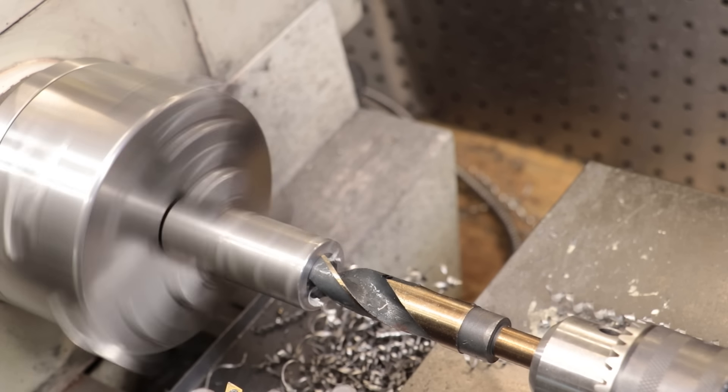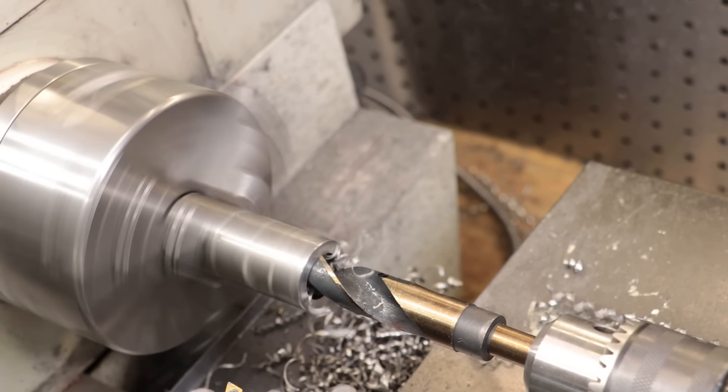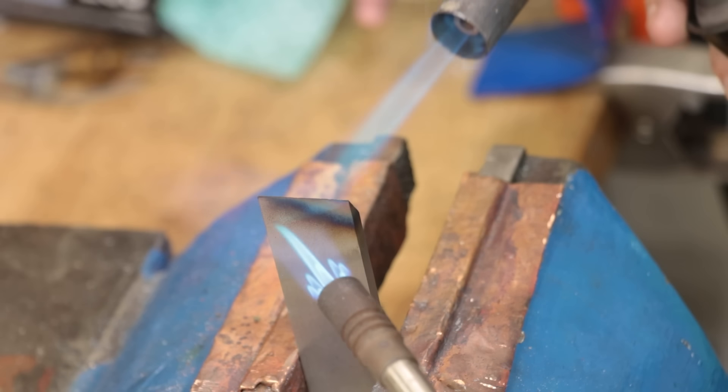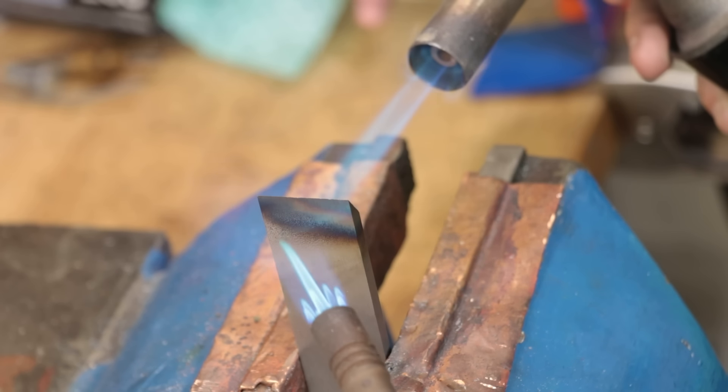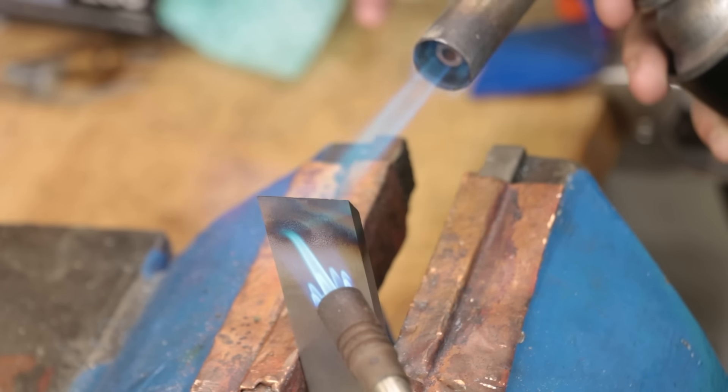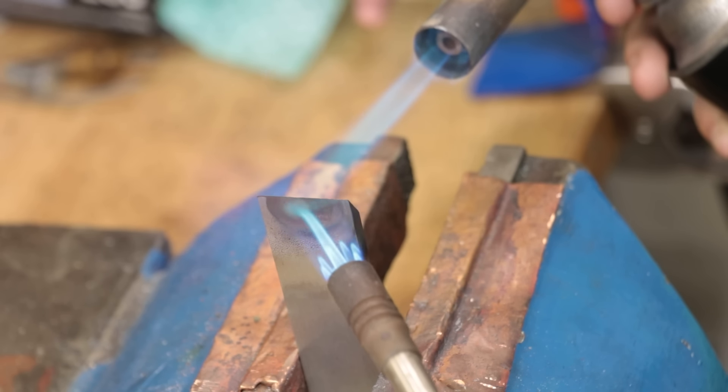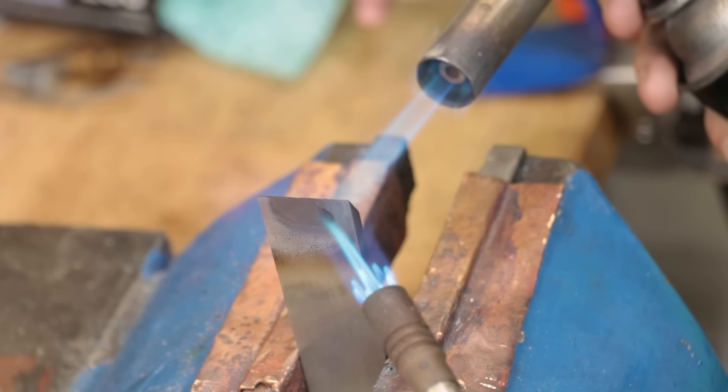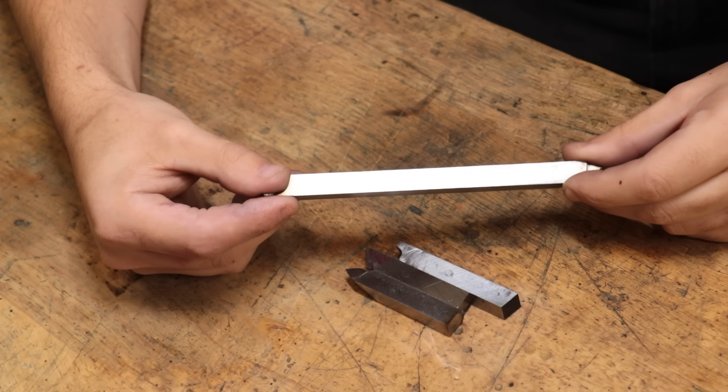Which tends to happen a lot when you machine steel, and a soft drill bit, well, it won't be drilling all that much. And that's pretty much why the tools which I make from O1 tool steel can't be run at a high RPM. They're not made of high speed steel, they don't have the added molybdenum and tungsten, and as a result, they lose their temper when they get hot.